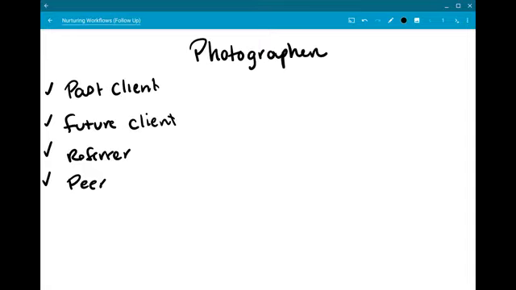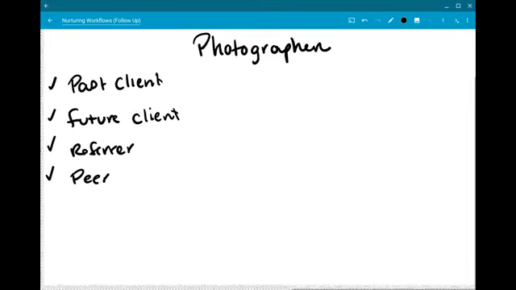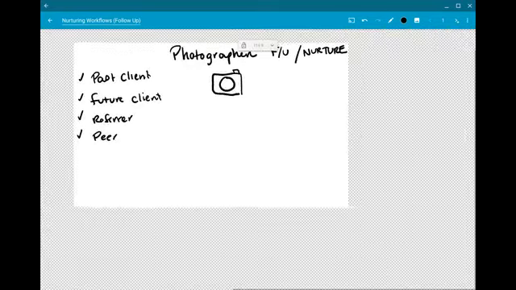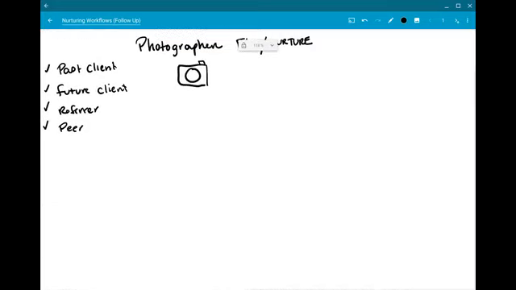I know that photographers are in a tough place right now because of, at least in the US, the COVID-19 shutdowns. Many of them are not able to practice their trade. They're not able to do the work that they set out to do. So they've got a little bit of time on their hands and figured, let's focus on the photographer follow-up process or nurture process and give an example of what is normal and what I would recommend instead. So there we are. Let's just keep on moving.